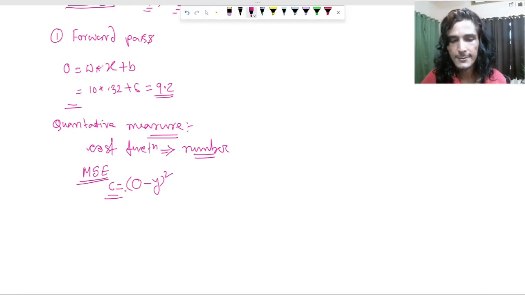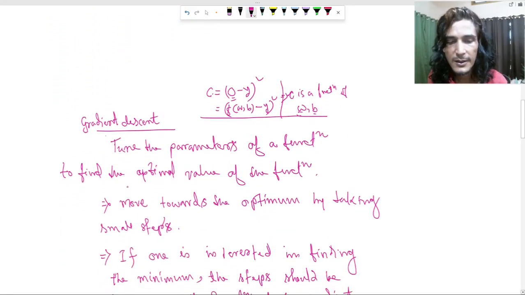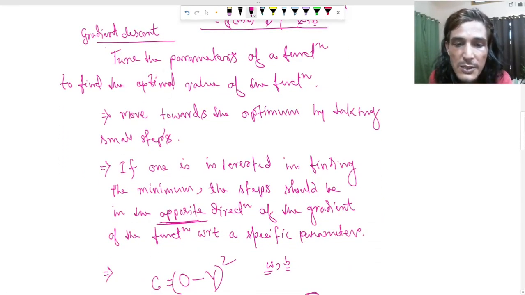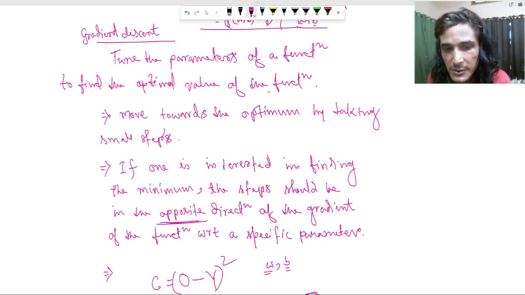And that theory comes from the well-known algorithm known as the gradient descent algorithm. What this gradient descent algorithm says is that it allows you to tune the parameters of a function to find the optimal value of that function. And it means that it allows you to move towards the optimal solution by taking small steps.